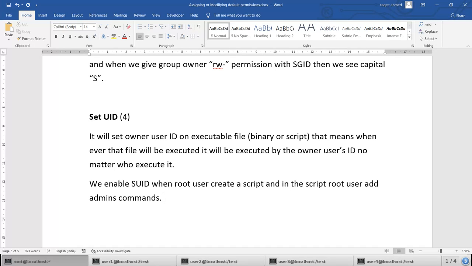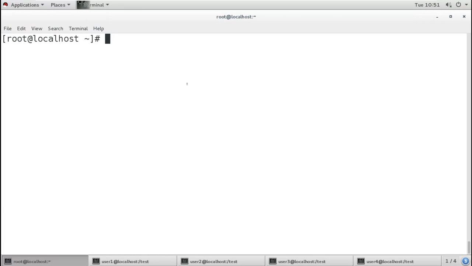That means whenever the commands run, the machine will check the UID. If the UID is of root, then the command will execute, and if the UID is of a normal user, then the command will not execute. For example, I will show you one command also. There is a command which is fdisk.